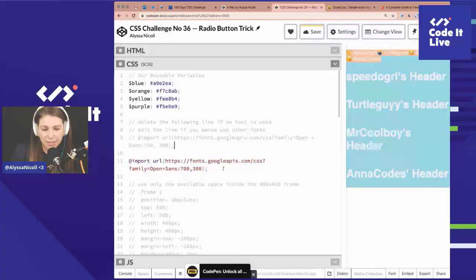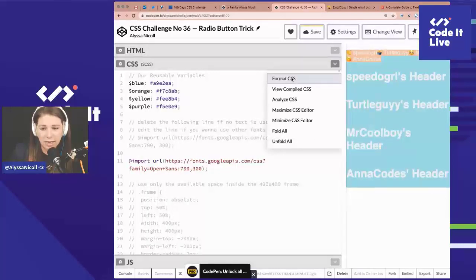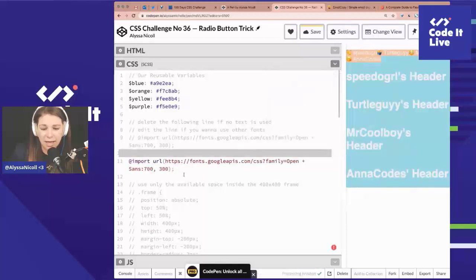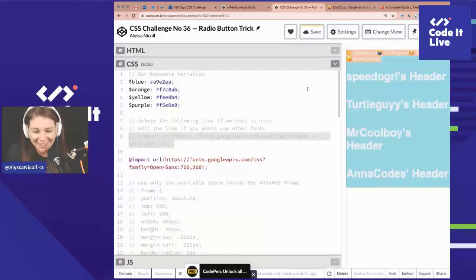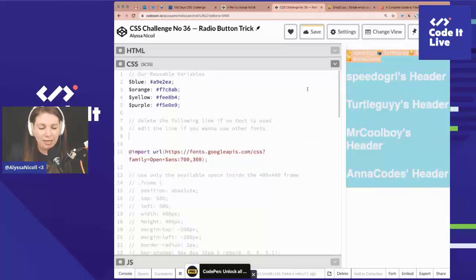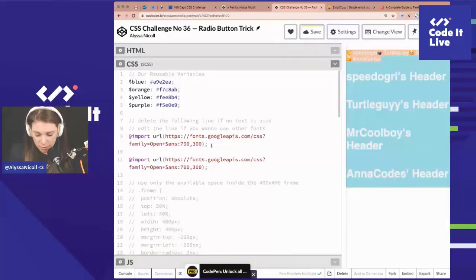It did, because I didn't change this import line at all, but I do like to click on this format CSS, and it looks like it formats the string to where it breaks it, because it's adding spaces. So be aware if you're using CodePen and you like to use the formatter. Wow, that's fun. Okay, so I'm still going to use the formatter. It's going to break this line again and again, but I'll at least have the commented version here.